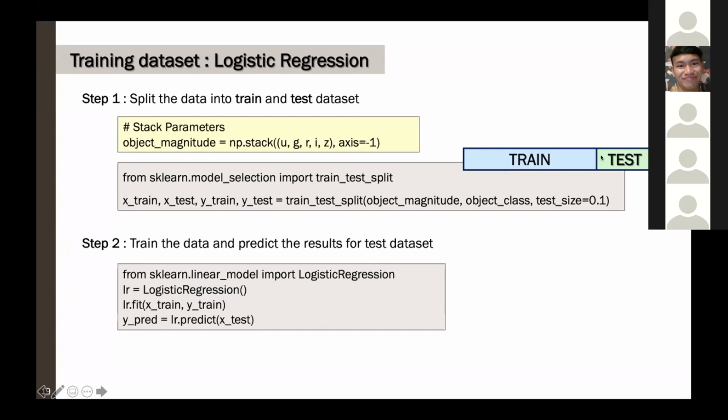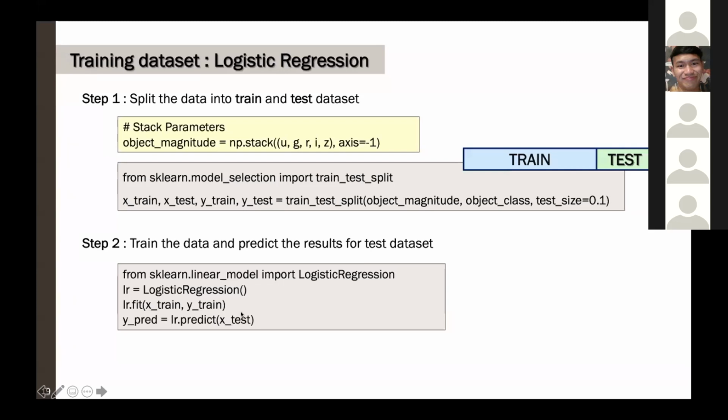You use the model to predict the x test, and predicting x will give y prediction. And with the prediction of the model you can find the accuracy against y test, because y test is the true result from the data that we have. Okay, try to understand it.